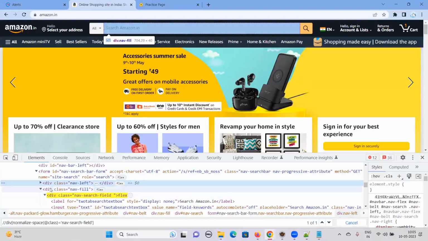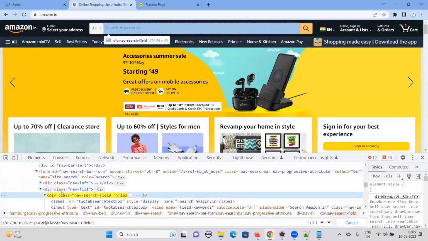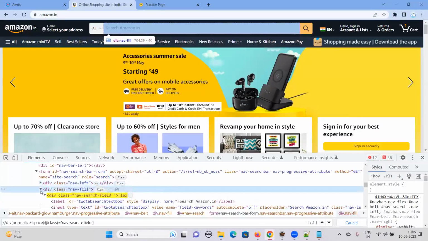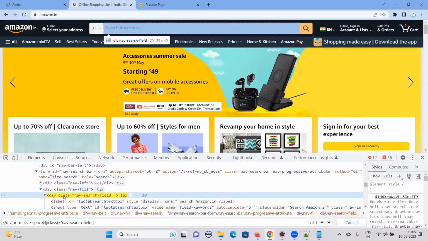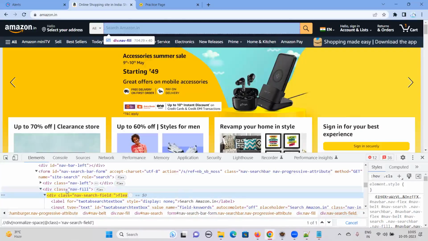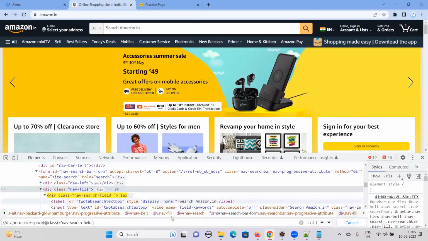This is child to this. Okay. So this is parent and this is child. And this is somewhere located, but this is kind of like a sibling to this. So this is at the same level. If the elements are at the same level, we call them sibling. If the element is one level down, then we call it a child element or following element. Okay. So this is a parent element, and this is a child element. So let's see how we identify this now.